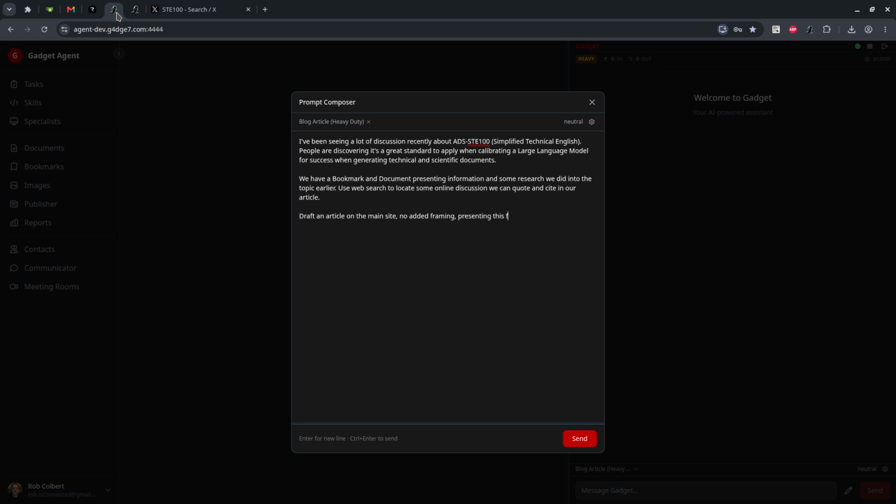Presenting this finding and some suggestions the reader can use and follow for integrating the standard into their Gadget Agent and Gadget code workflows.